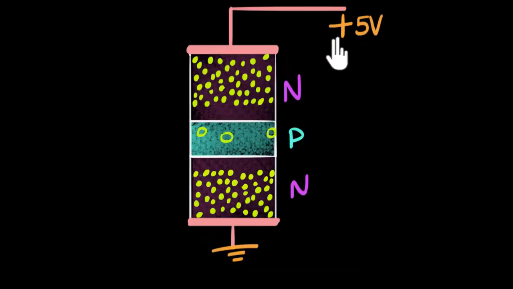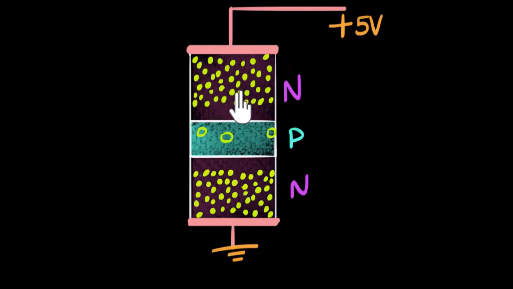Well, since we have a positive over here, we might expect the electrons to get pulled out like this. And we might have a current over here, electrons flowing like this. But in order for that to happen, the electrons must continuously flow from this region into this region as well, right? We need electron flow everywhere. But can the electrons from this region flow into this region?